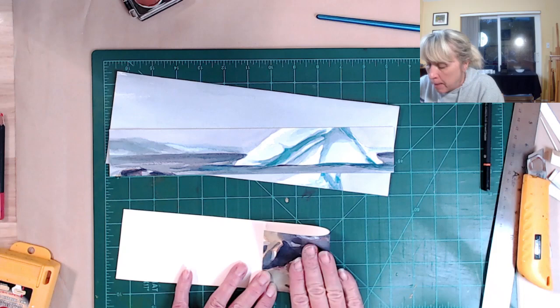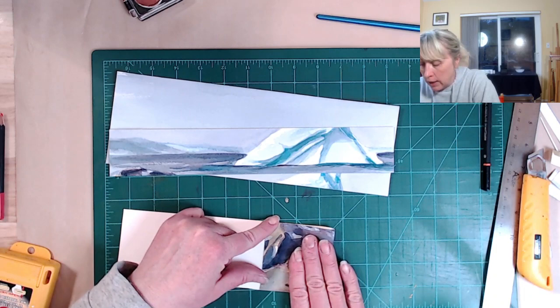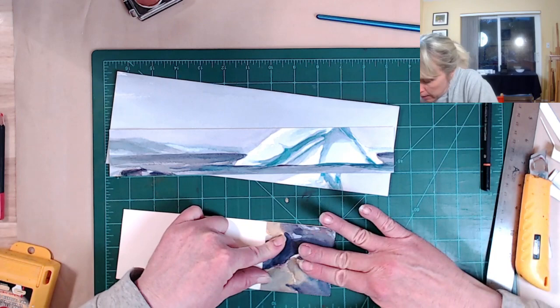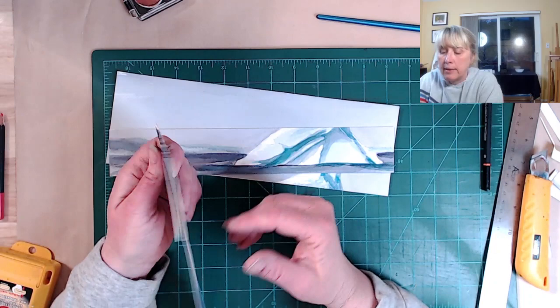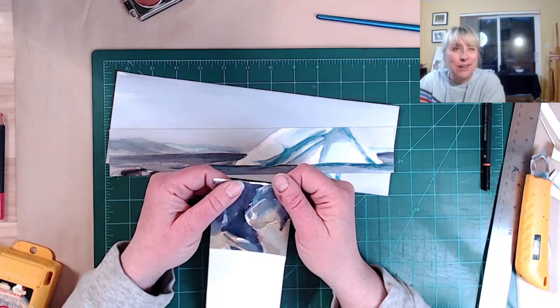I'm lining up my bottom. So these long edges, I'm really watching to make sure that they are lined up parallel on the top and the bottom. Then I bring my hand out, then I press this. Remember I said, this paper will crack. This is a watercolor paper that isn't very soft. Not quite sure what it is, but it's a tough watercolor paper. It may have a lot of sizing in it.